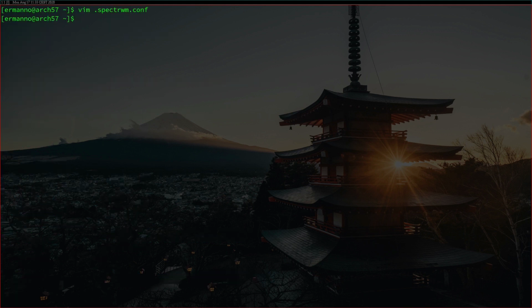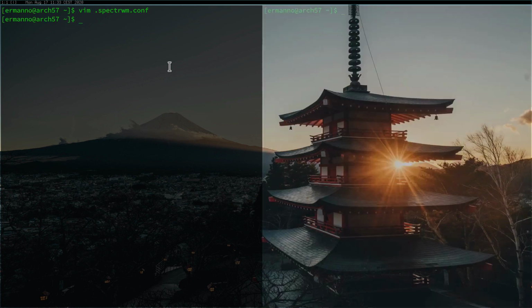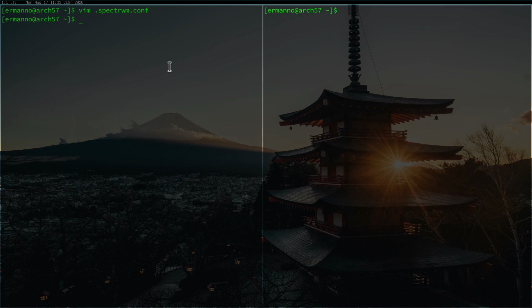We can reload our configuration here by hitting Mod Q. And as you can see, the border around the window is gone. We have some gaps. So if we open up now a new terminal with Mod Shift Enter, we have gaps in between our windows. Now let me close them up and clean up here the terminal. And let me type in here terminal 1. I'll open up a new terminal and call it terminal 2. I'll open up also a third one and I will call this terminal 3.